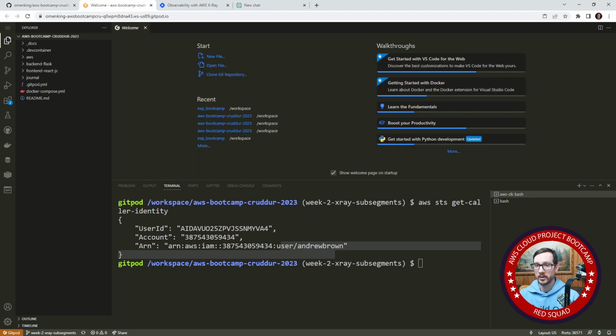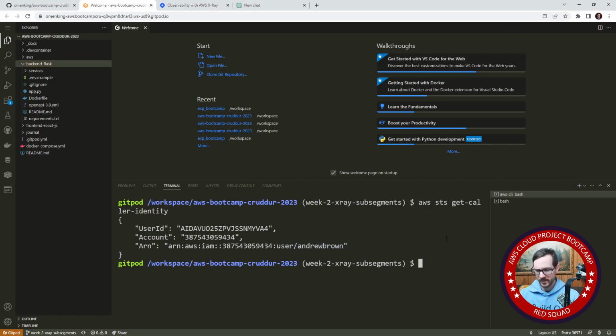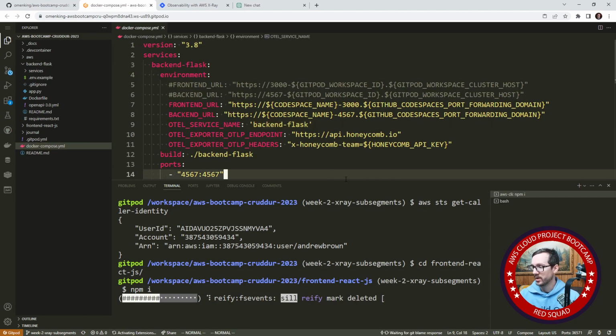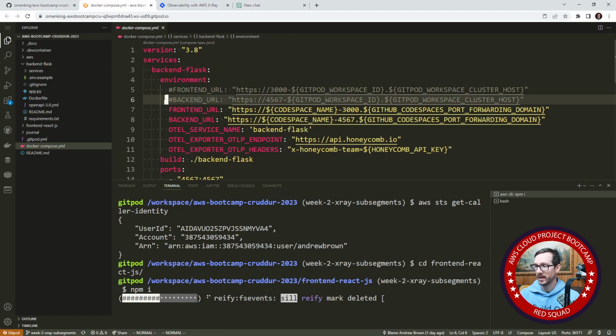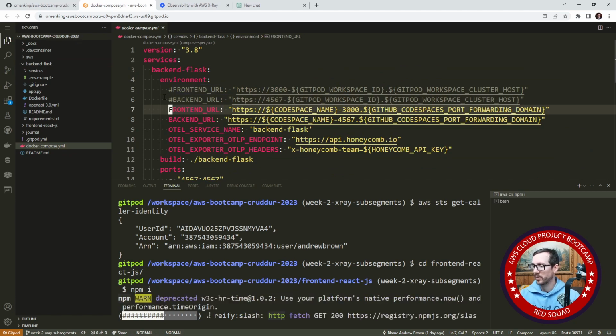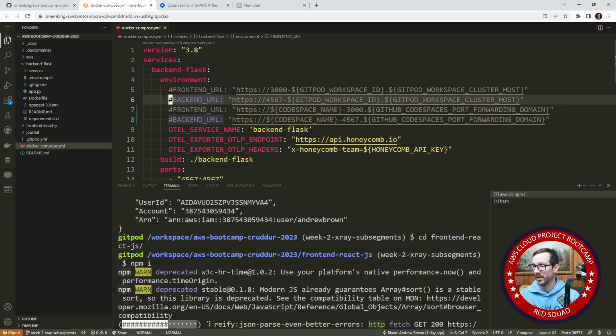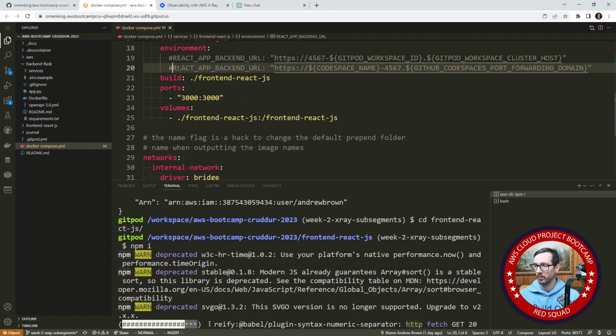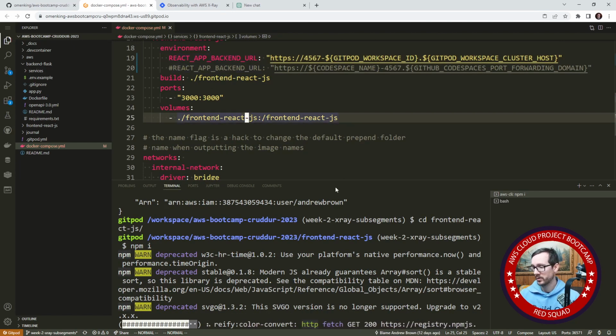Let's go take a look at our code and see what the state of it was last time. So if we go into our backend code here, and just to save us some trouble, I'm going to cd into that frontend React directory and do an npm install. In this, I changed this out for Codespaces. I'm going to go back here and just comment out Codespaces. So I'm back in Gitpod here, and I'll just turn that around here. So when we do this, we will have zero to no trouble.